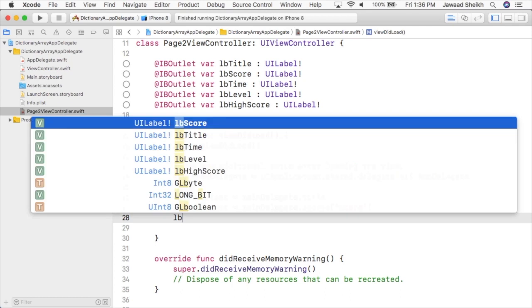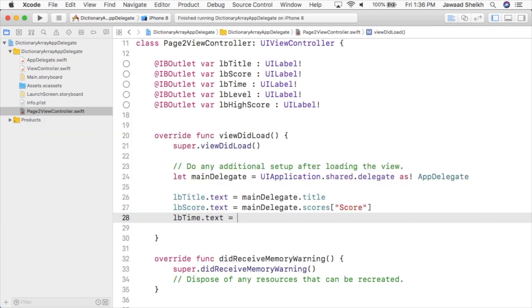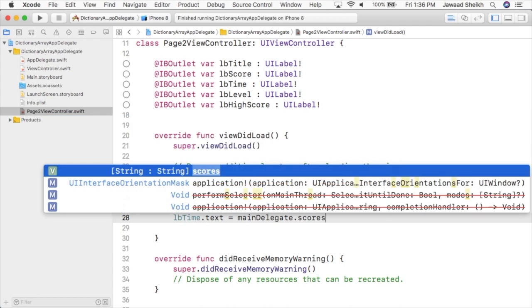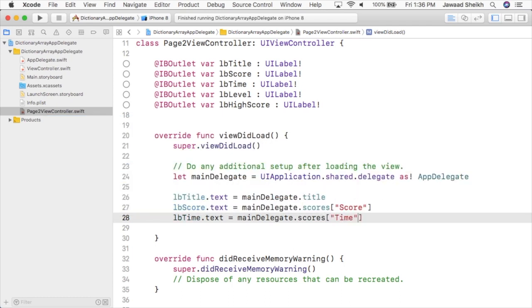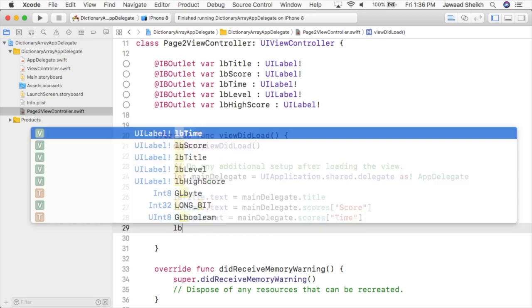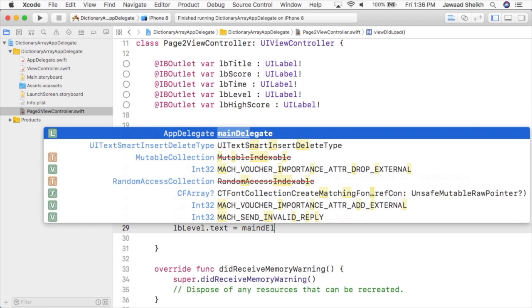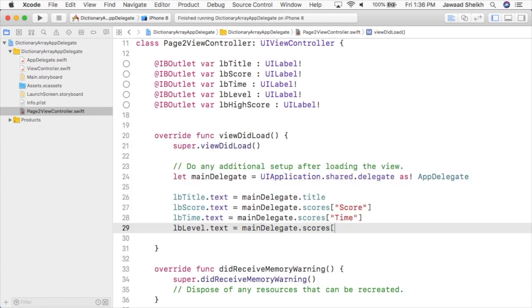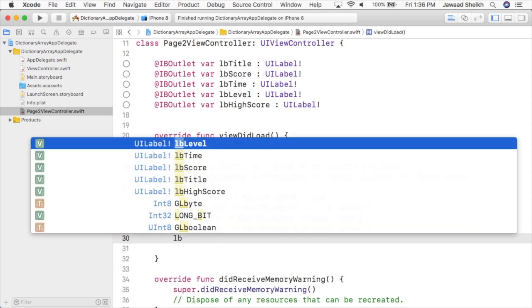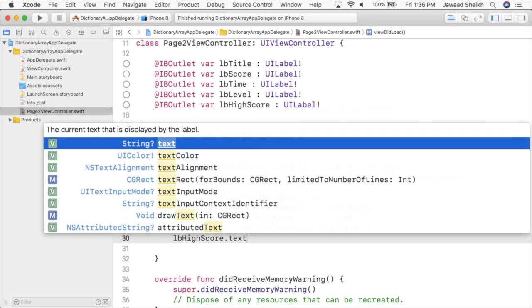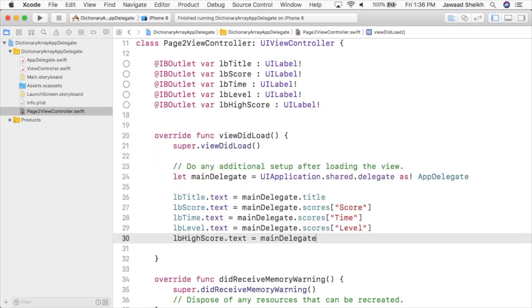Alright, lbTime.text equals mainDelegate.scores of time. lbLevel.text equals mainDelegate.scores of level. lbHighScore.text equals mainDelegate.scores of high.